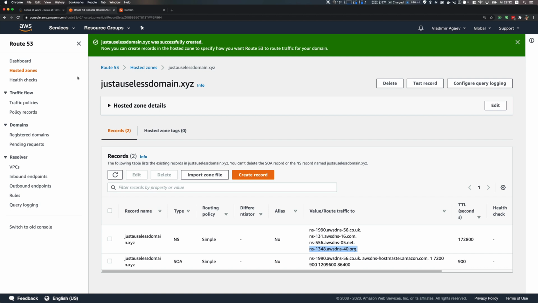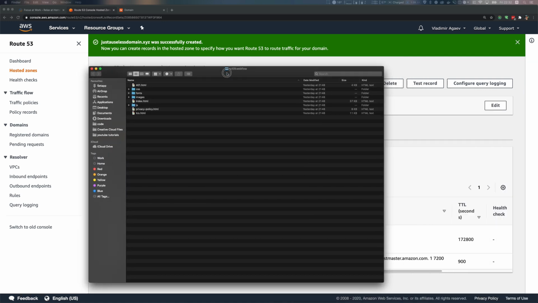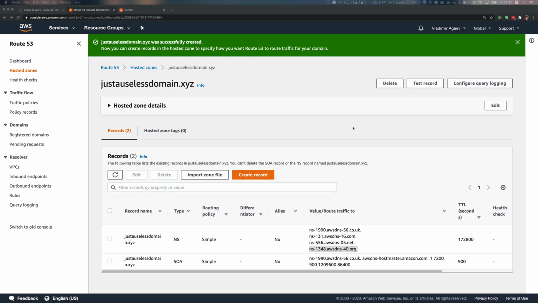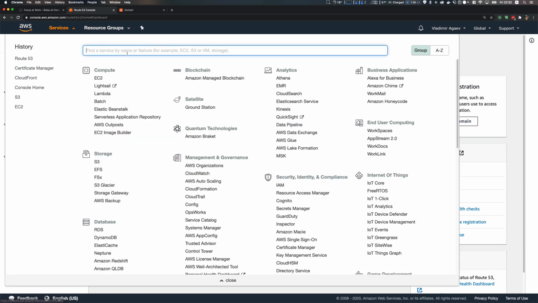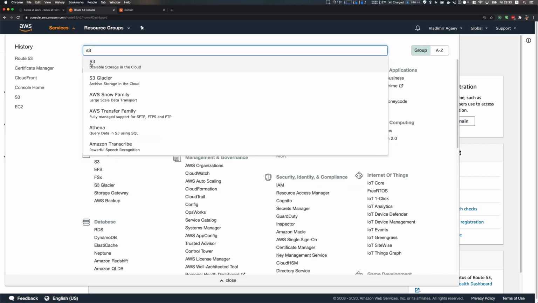So assuming you already have a website, you already have some HTML file. I have some here, so it's just a website. And assuming you had that and you want to deploy it, and this is basically why you came here, you have a website, you want to put it on Amazon AWS. The way to do it is that first you go to S3. So S3 is a service to host files, S3.